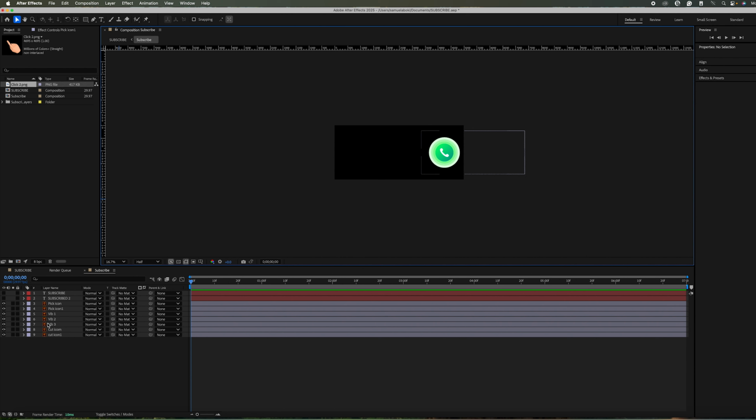Okay, so here we are in After Effects. These are the elements we'll be working with. I already separated these elements in Adobe Illustrator. So let's start with this. Turn off this vibration. We need to parent these two, and same for these two, so that when we move one, the other can move along with it.